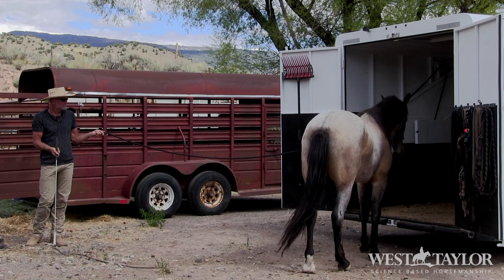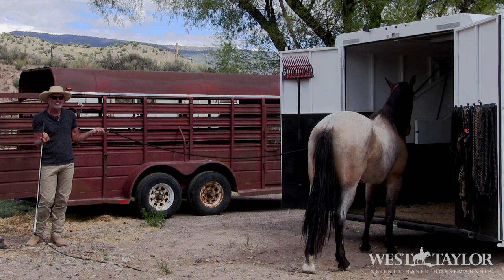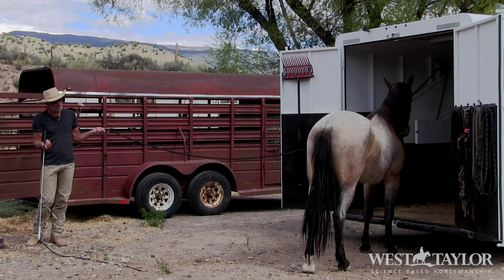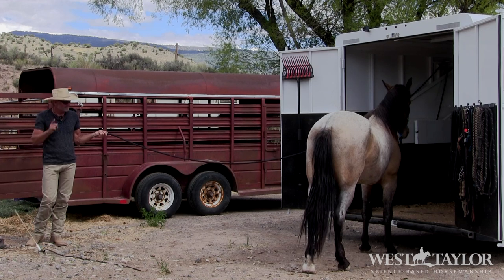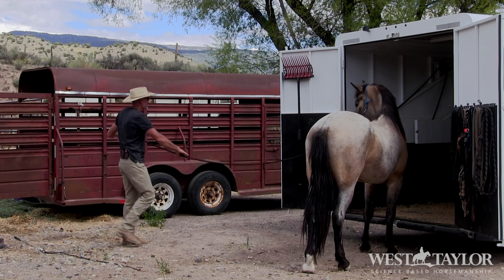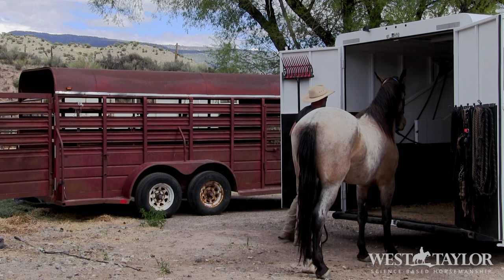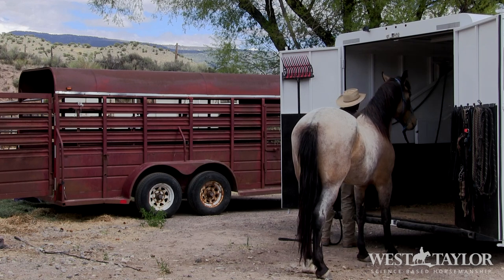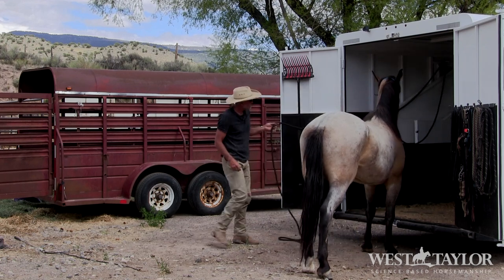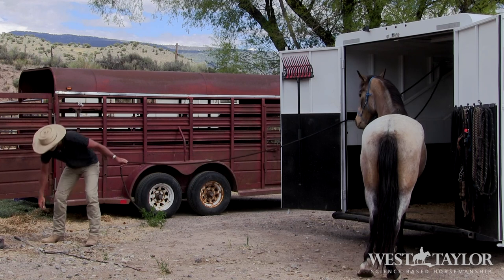talk him through this. You're probably not seeing it from there, Wes, but that lead rope on him is dropped between the dividers. And if he gets in there and starts to move, it might slam the divider in front of him. Good thought. Yeah, if he goes in, it'll pull it open. Let's not have that, thank you. Good job, dude. Oh, I see it. Okay, I'll try to keep that. Thank you. Good point.